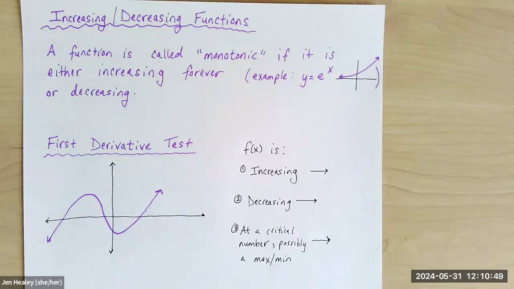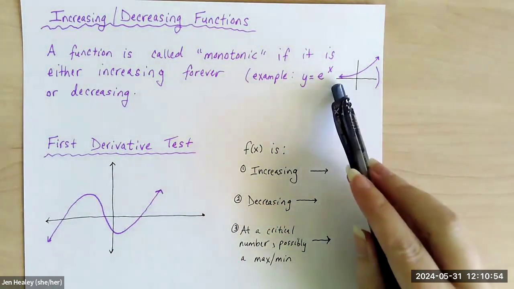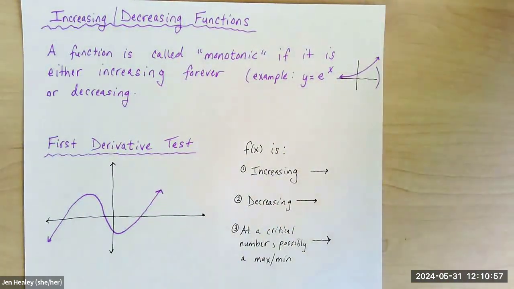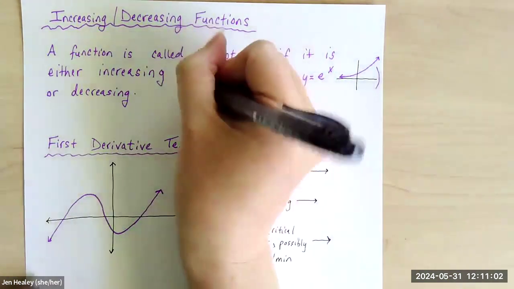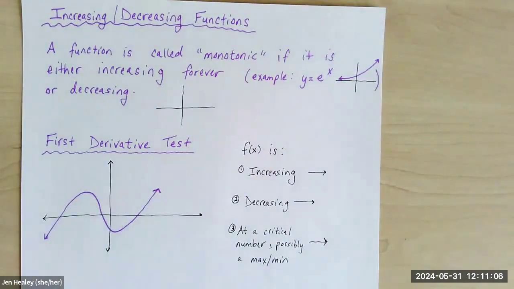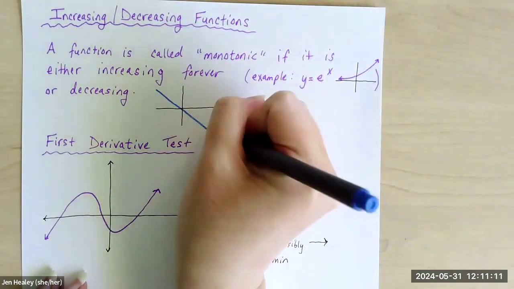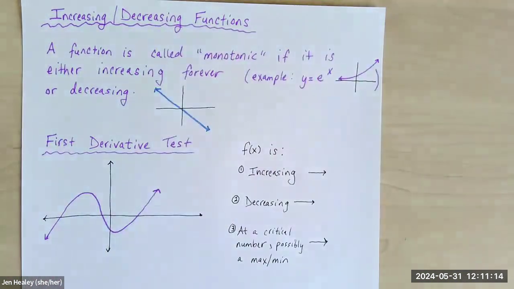So monotonic could be it's always getting bigger. An example of that would be y is equal to e to the x. That function is always getting bigger. It never gets lower. An example of a decreasing function, we could draw even just a linear function. If I drew you a line that has a negative slope, that's going to be a monotonic function, but it's always decreasing. Okay. In general, functions increase and also decrease in different areas.